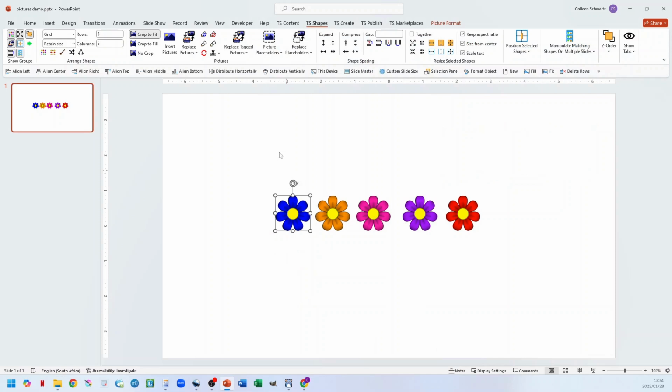Then if I take this and click on this, it's going to change that to the yellow flower, because now this yellow flower has the same file path that the original blue one did. So if you have a new image in the same location and with the same name as the original image, then you can update the one that you have in PowerPoint with the new one that you've got in the folder.